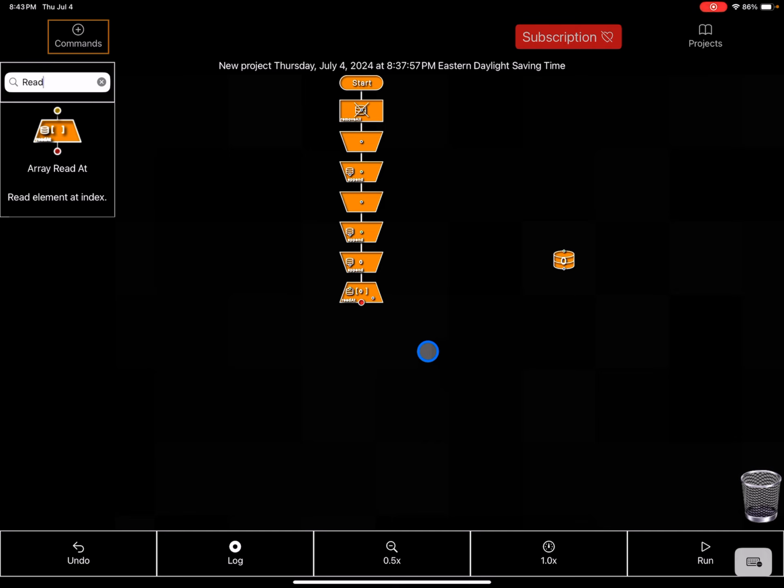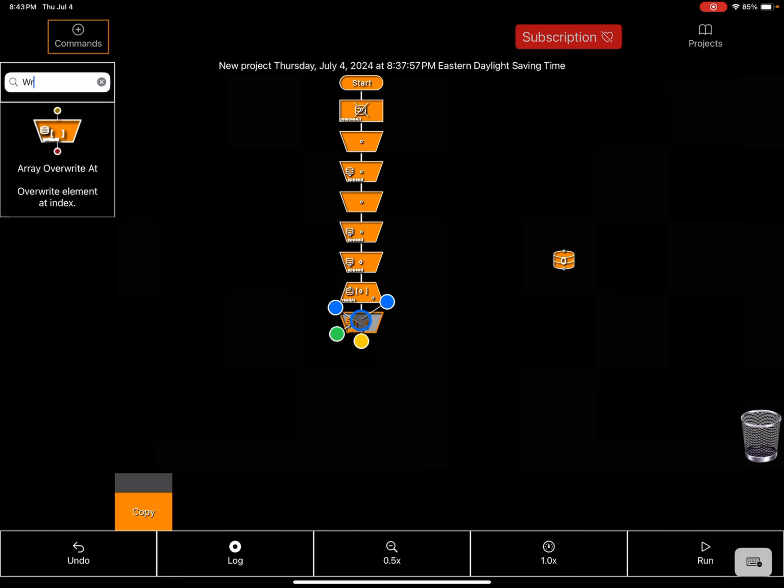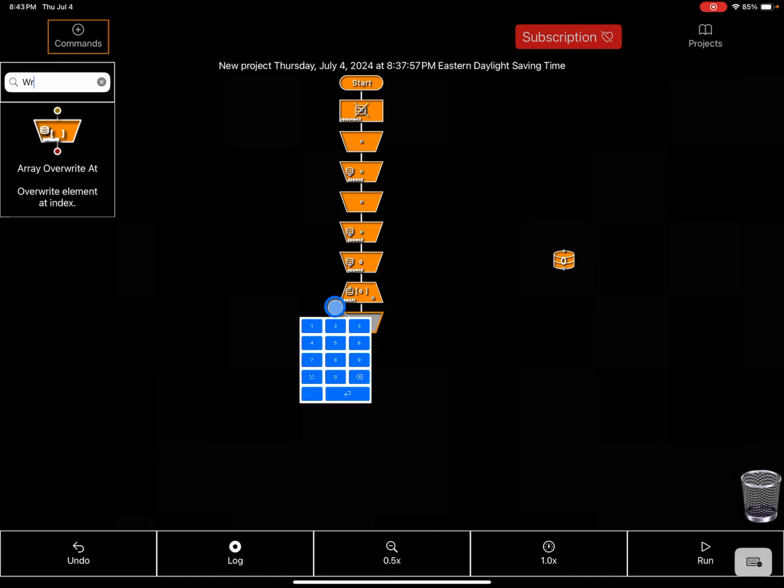Next we'll need the write command. So we're placing to index 2, so we'll need to hard code it with index 2. So type write. And again, click into the blue indicator that's pointing into the bracket, and we'll hard code it as 2, as we need index of 2.